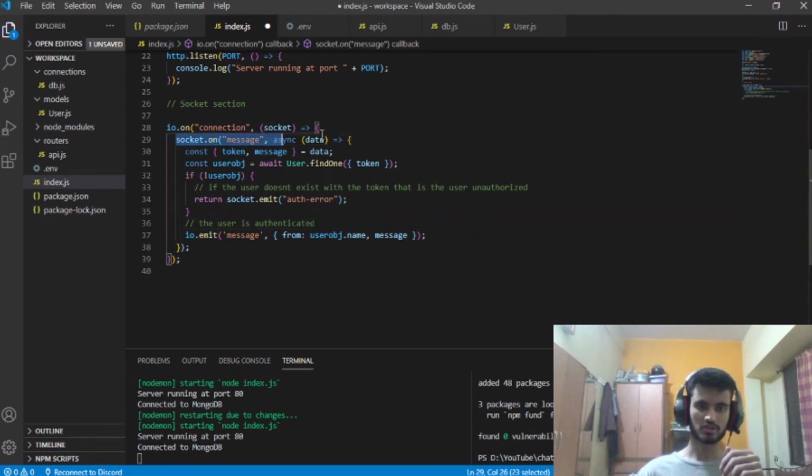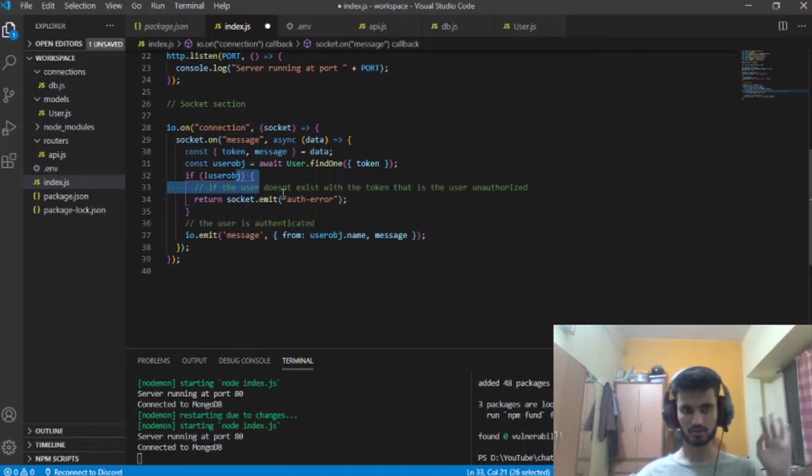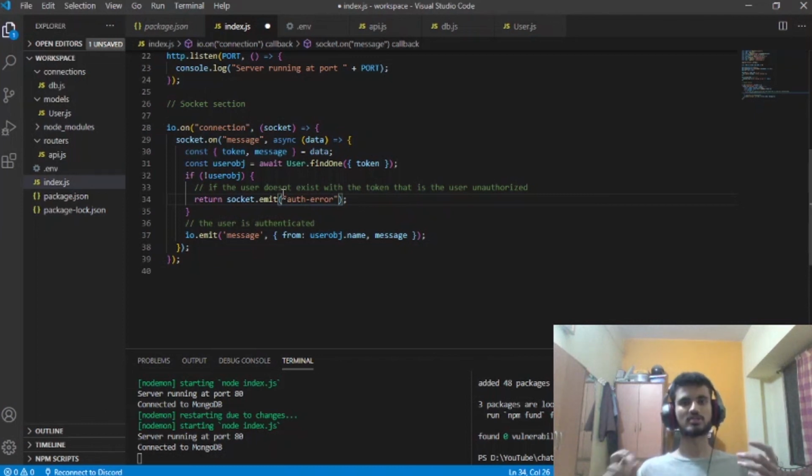First it will detect the message event, and destructure all the data which is sent, then take the user object and find if the person is available with that token, and if there is no person with that token, just return an auth error, that person is not authenticated, we cannot trust that person. This can result in impersonation.